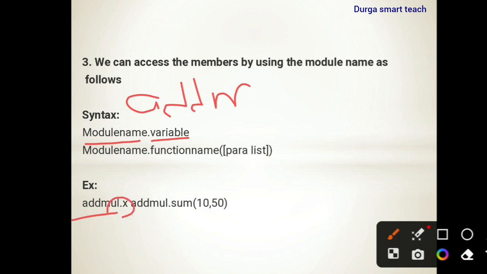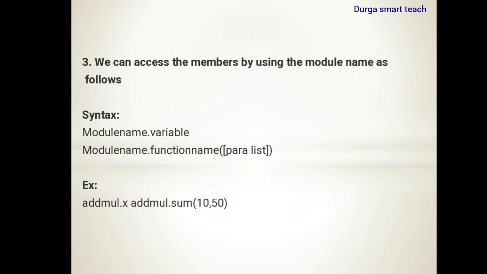Next, module name dot function name and parameter list. Here addmul is the module name, and the function name is sum. You can use product as well, but I'm using only the function sum, passing parameters 10, 50.